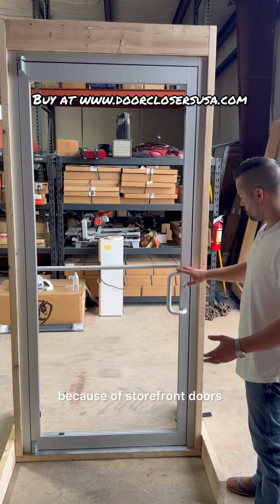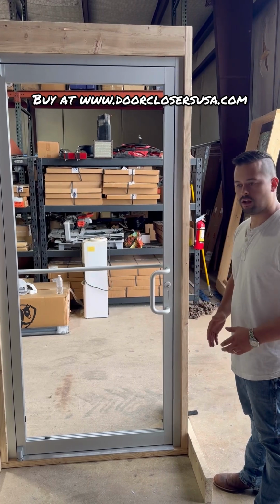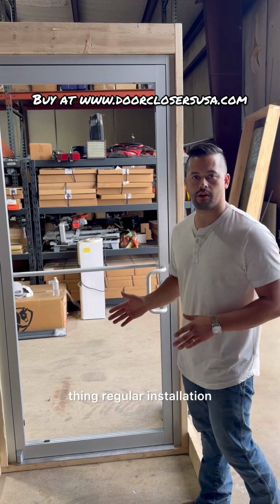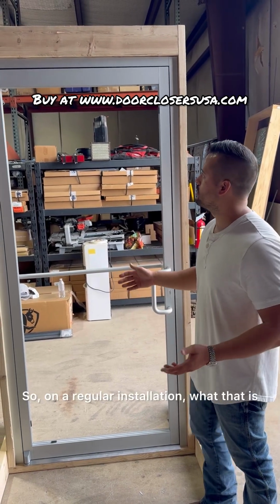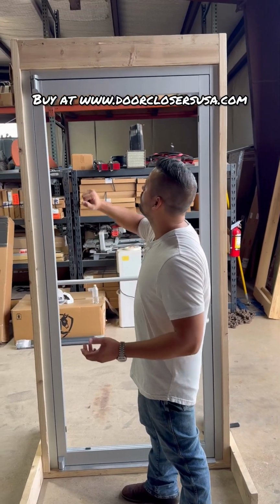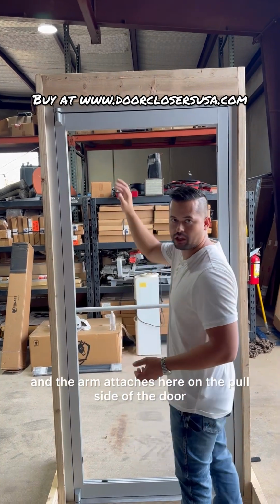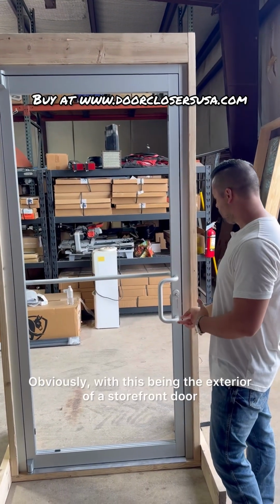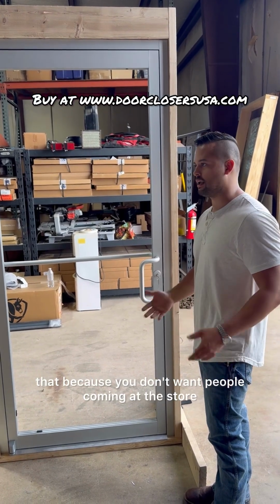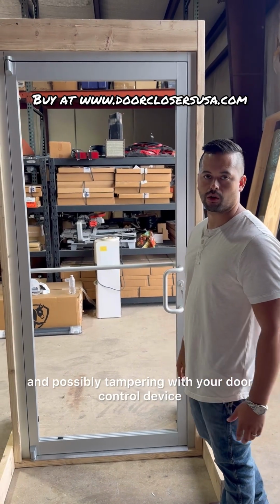Because of the configuration of storefront doors always being outswing doors away from the building, that immediately eliminates regular installation. On a regular installation, which you might see on a wood or hollow metal door, the door closer body is mounted here and the arm attaches here on the pull side of the door. Obviously, with this being the exterior of a storefront door, you don't want to do that because you don't want people coming at the store when it's locked up at night and possibly tampering with your door control device.